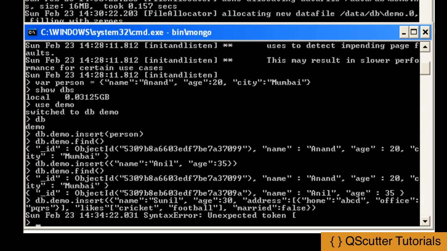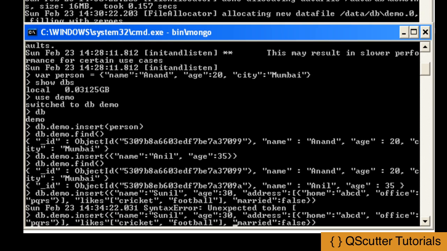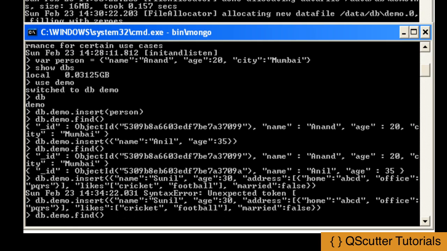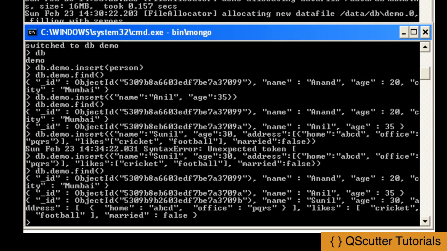If you notice, we missed out the colon between likes and the array specified. So we correct that and move on, and now it has inserted the document into the database. We do a find to check out that all documents that we inserted are now available in the database.